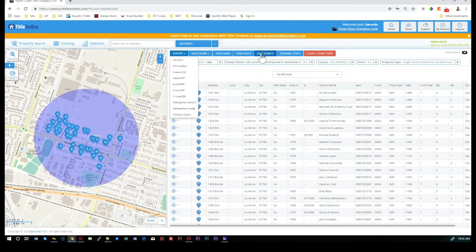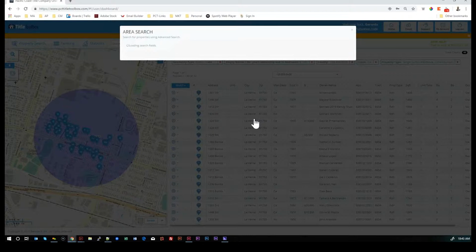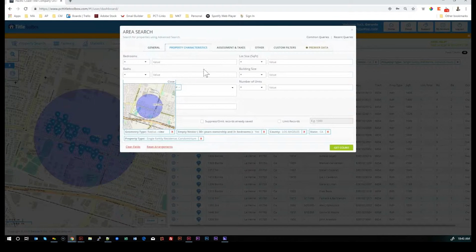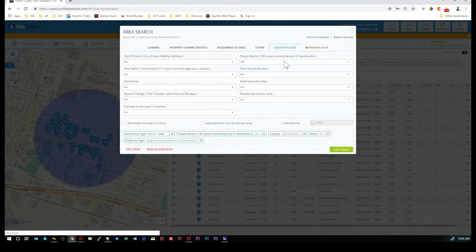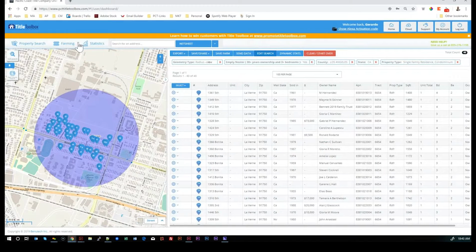But what I want to show you guys today in the diversifying part of our webinar is how you can take your area, use our custom filters, and break it apart with all of these different sections: empty nesters, out-of-state owners, non-owners, which technically equals renters, and next sellers, which is a way to predict the future as to who is most likely going to sell within the next 12 months. So that's definitely the diversifying our farm section.